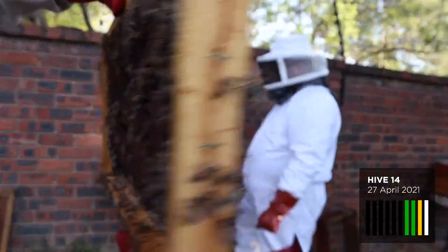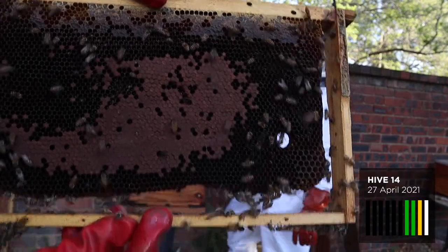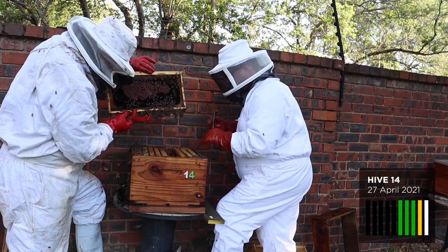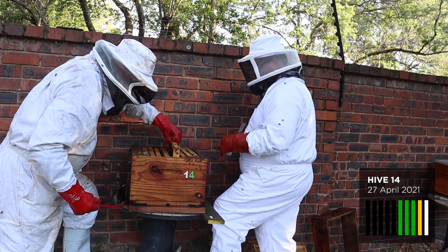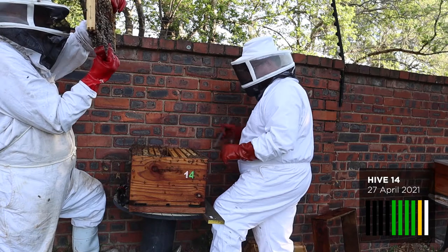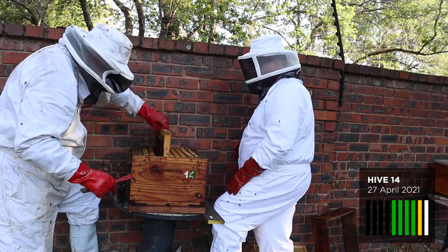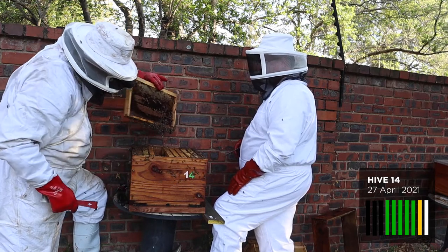So this frame's looking pretty good. They can still build this frame out a bit more. Okay, there you go. It's also a good brood pattern. Oh, brood as well. Good brood, lots of brood. Larva. Okay, it's got honey at the top. There's some brood there. Larva. Lots of larva. This one, it's got brood on it and honey. Oh, nice brood that side as well.